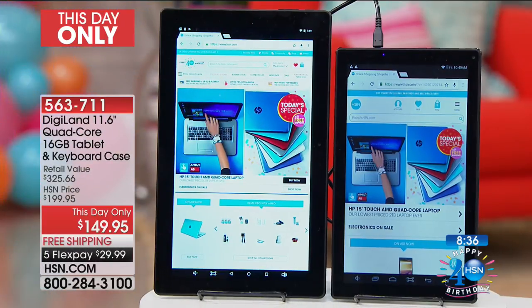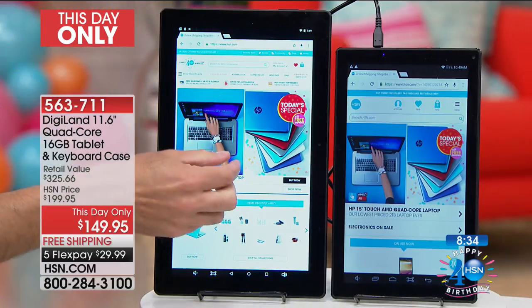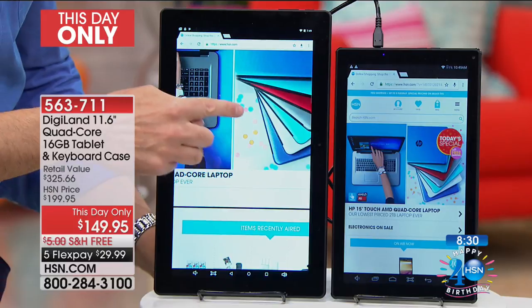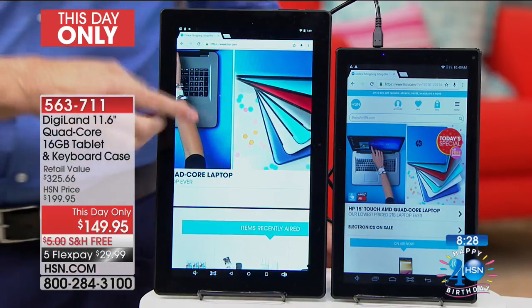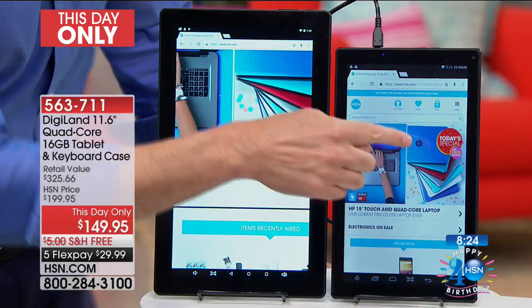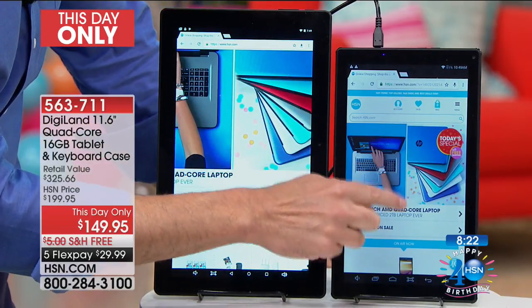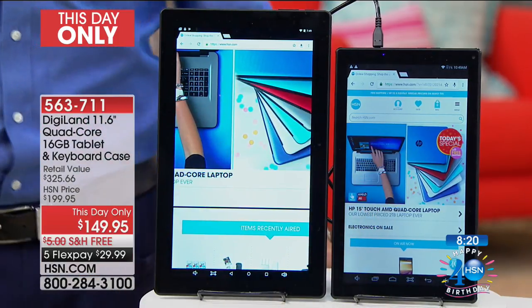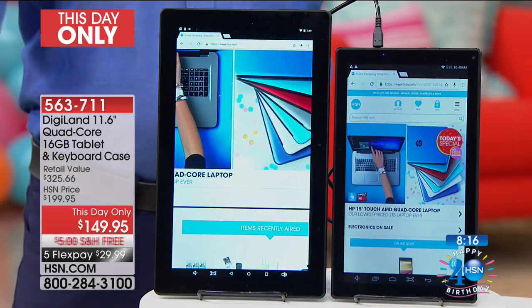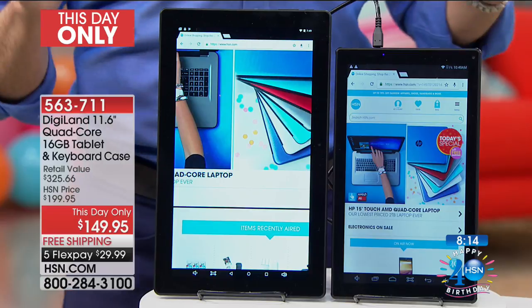Now, there's a couple things that I want you to notice. Obviously, it's bigger, but just look at the difference in the quality of the color. You see how much better the quality of the color is in your tablet? Look at the white. This is like cruise ship white or optic white. Compare that to what this is. This white on this high definition screen, it really looks more like a gray. That's because your screen isn't just high definition. It's not just the biggest high definition screen. It's the best high definition screen.